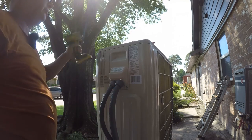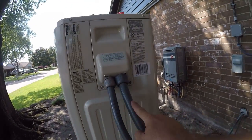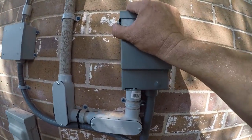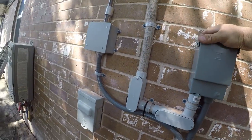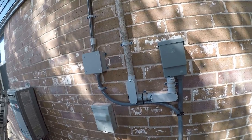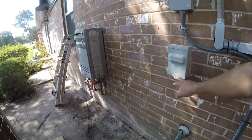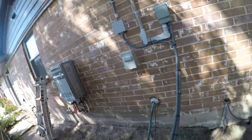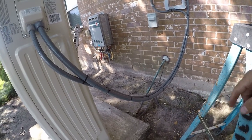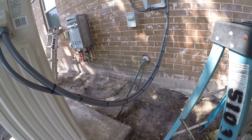All right, so this is all done. Let me back off and show you guys what we're looking at. So I've got my communications and power and liquid tight back to a new switch disconnect. It looks a little funky sitting out from the wall, but it's okay. And that's just an access point for pulling and transitioning to conduit. And then that's the abandoned disconnect. I probably should put a padlock through it, but whatever. And then I've still got to braze this on. I'm waiting on a line set to come in because I need a little bit of the 5/8 tubing and some more 3/8, and they just don't stock it locally. They want to sell me a 50-foot roll, and I don't need a 50-foot roll.